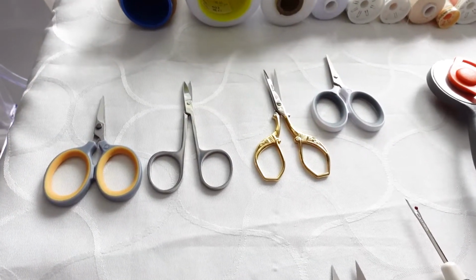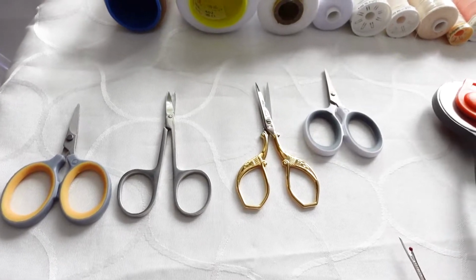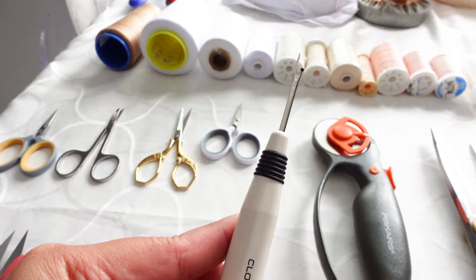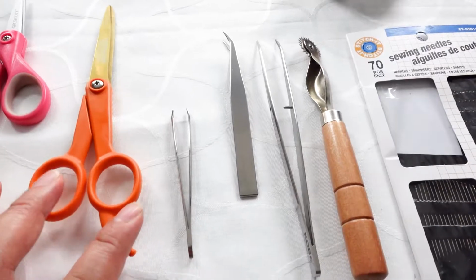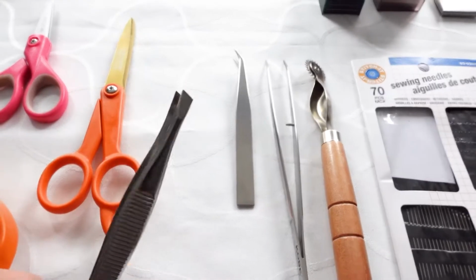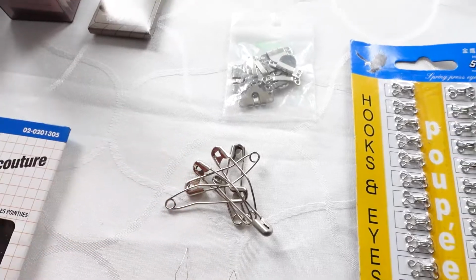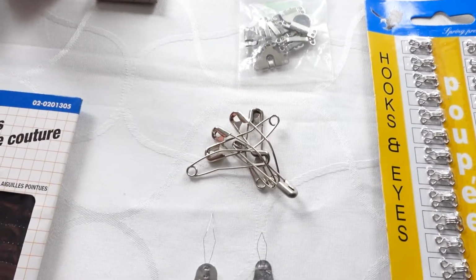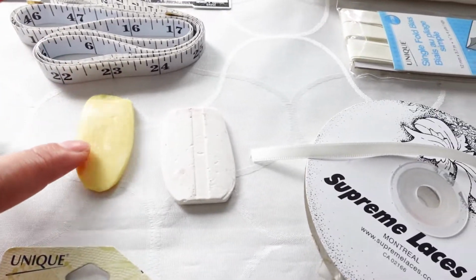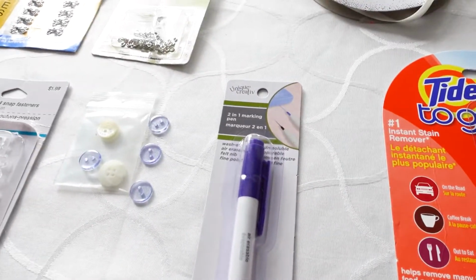So we have here the embroidery scissors. It's perfect for doing lace work. And we have the seam ripper, a really sharp seam ripper, and tweezers. It's perfect when you're doing lace work, especially when you're using invisible thread. Some sharp pins, safety pins, tailor's chalk, preferably the lighter colors, and of course the magic pen or the disappearing pen.